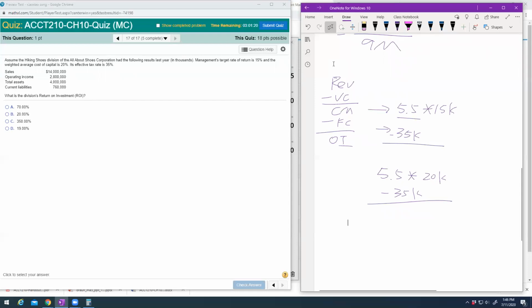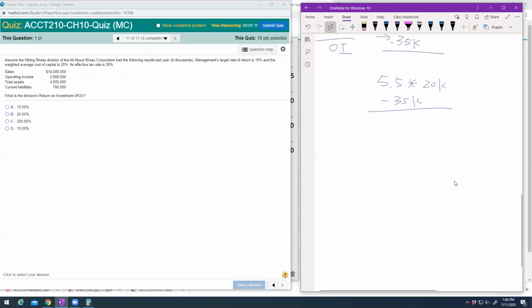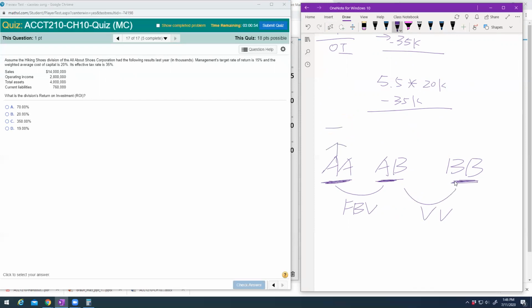Okay, then I think that's all for chapter 10. If you still have some concern, just let me know. But one more time, for the variance, I promised you last time. So it's actual and the budget. This is called actual, this is called flexible budget, this is called master budget. This difference is called flexible budget variance. This difference is called volume variance. And this first variable is always the units. The second variable is the per unit price.